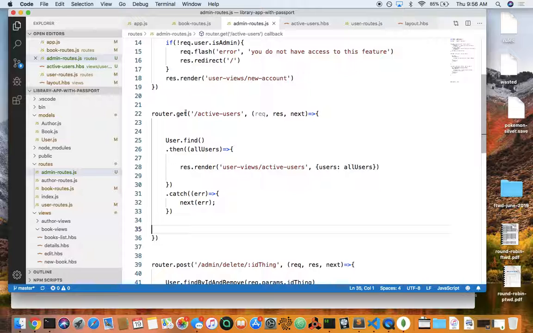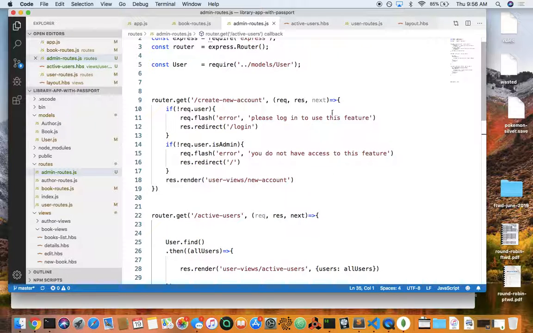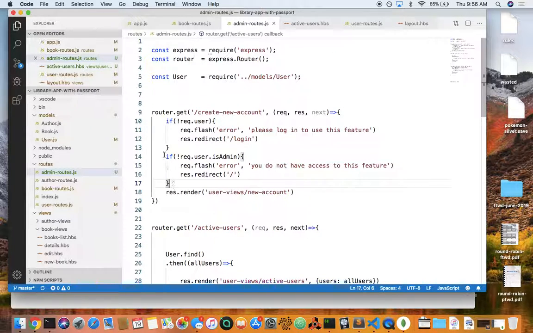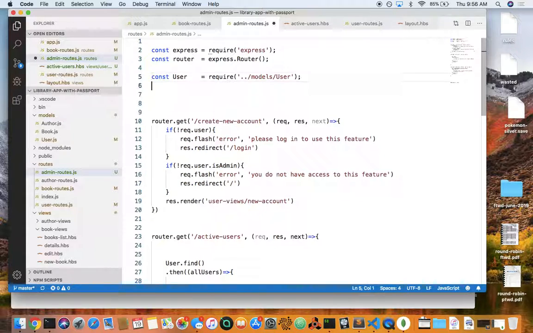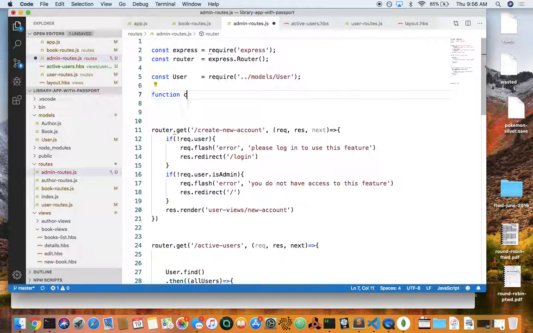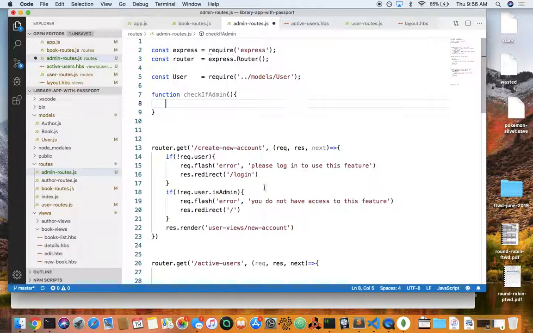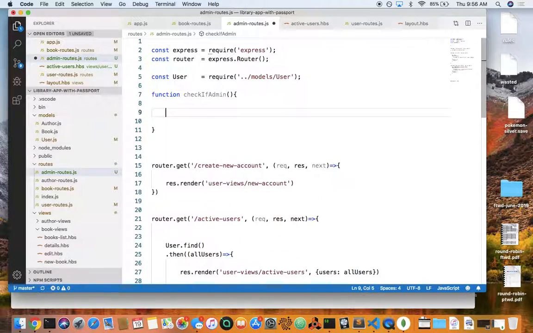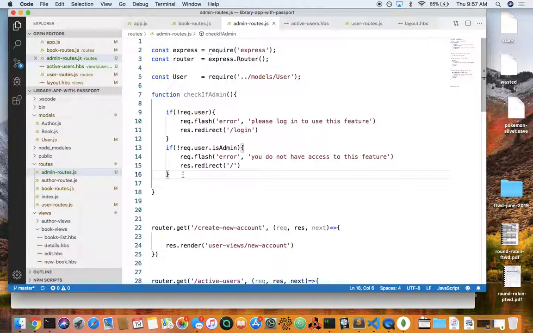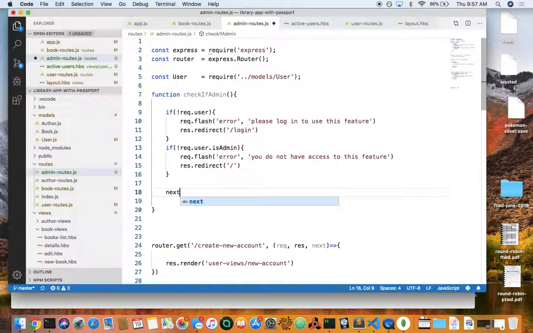And also in this active users route, you should have these two things, these two ifs, in all the routes in this admin file. So really what I'm going to do is this. Function checkIfAdmin. Take these two ifs, put them in here. And then you just do next.